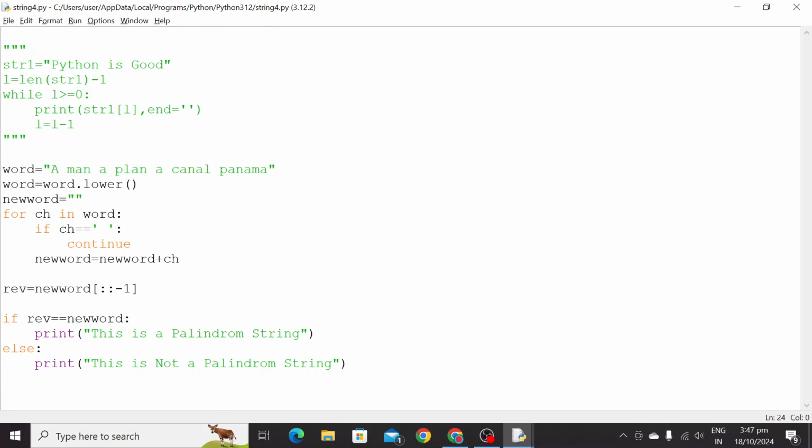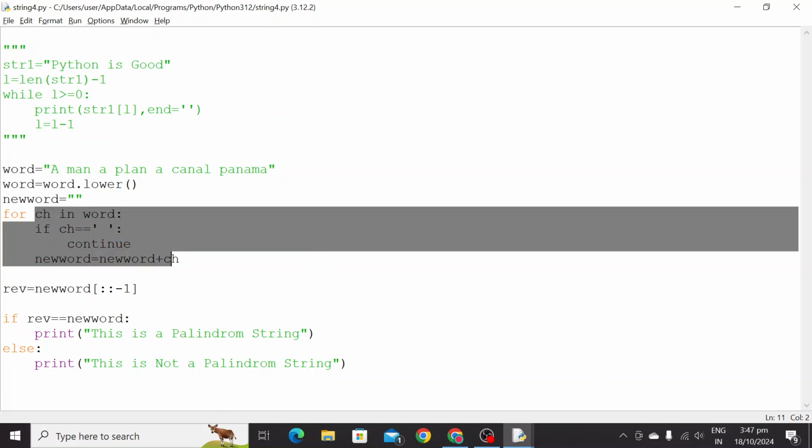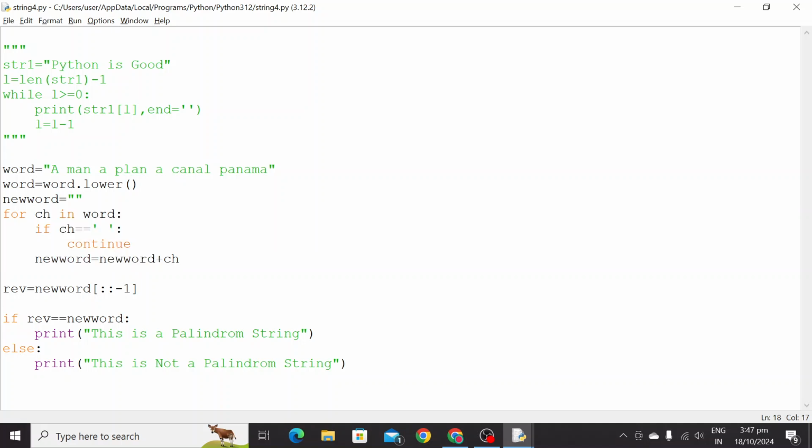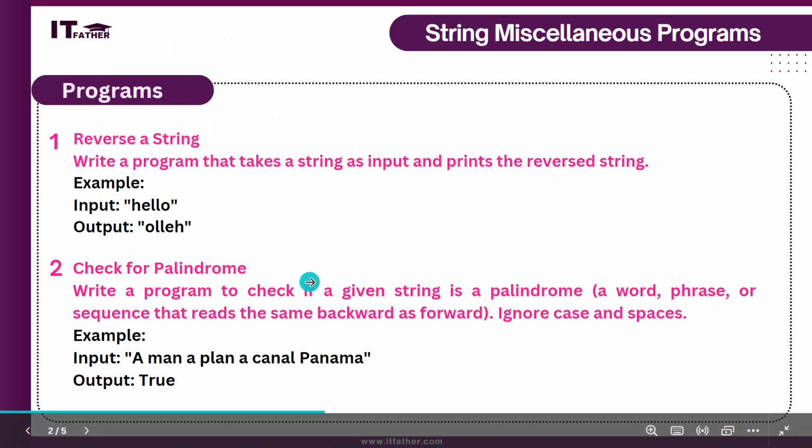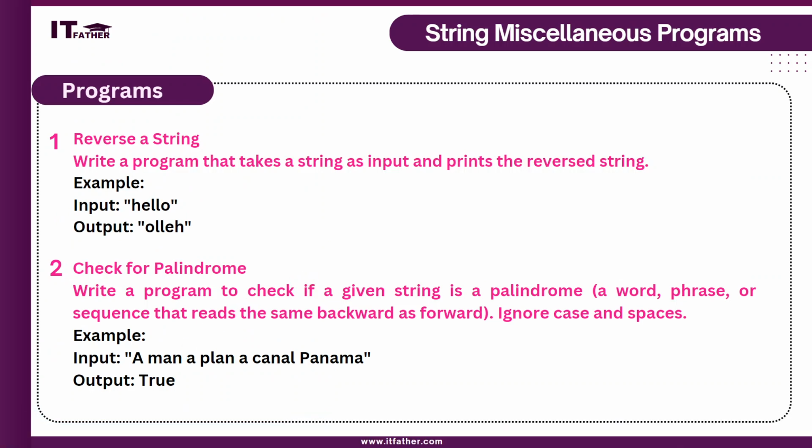But keep in mind what we have to do. First you have to think. Okay, first of all we have to take a value from the user, then we have to convert into lower case, then we have to remove the spaces from that string, then we have to reverse the string, and then we have to check the reverse string with the old one, right? So all this process we have to think beforehand before writing the program. So that is known as dry run. So we have to do dry run also.